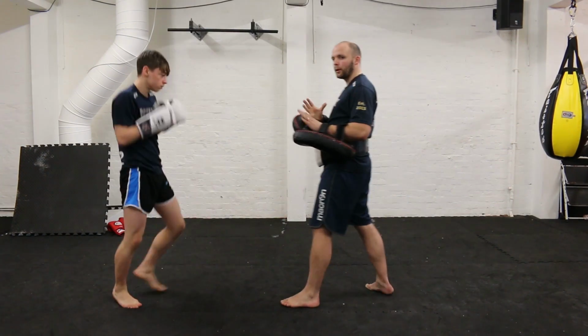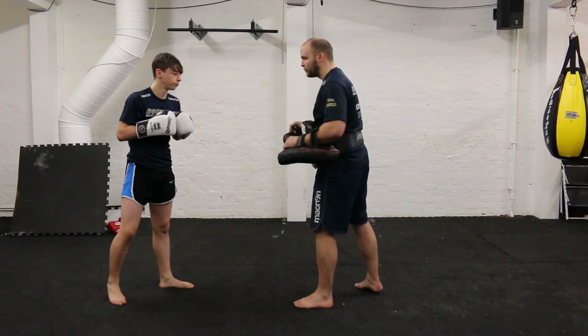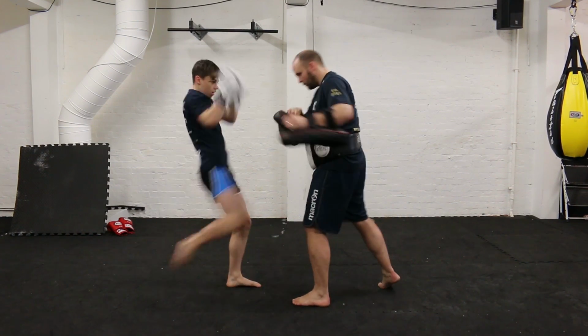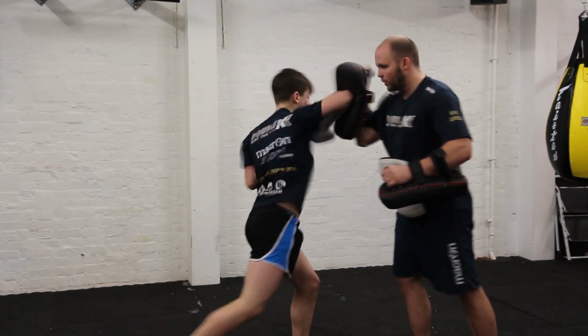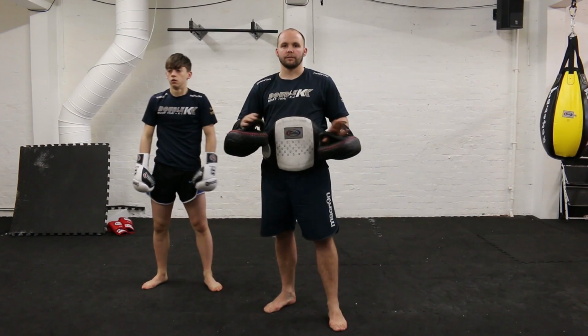Good, so when you've landed the elbow, we need to push the opponent away using your front hand to create another space for another elbow through the middle. So the push just creates more space for an elbow for more damage.